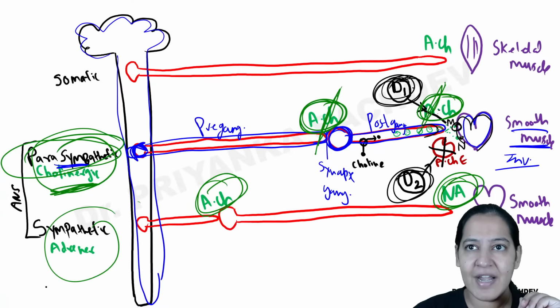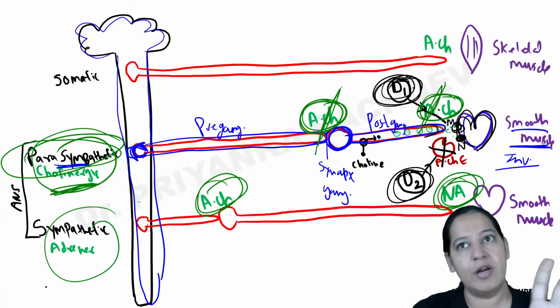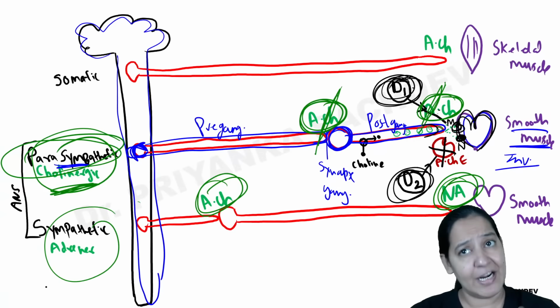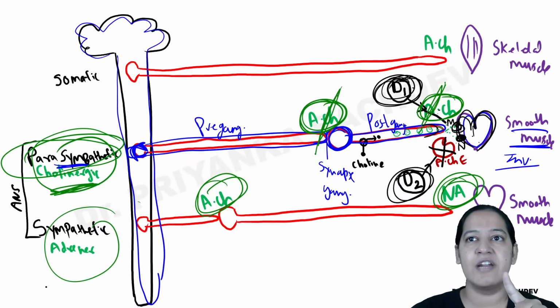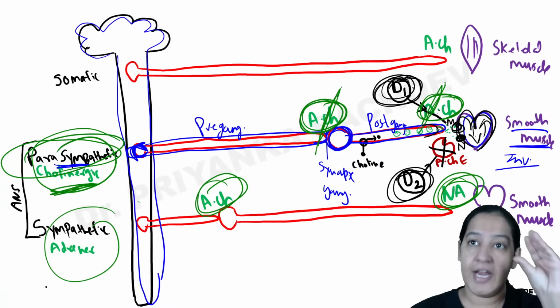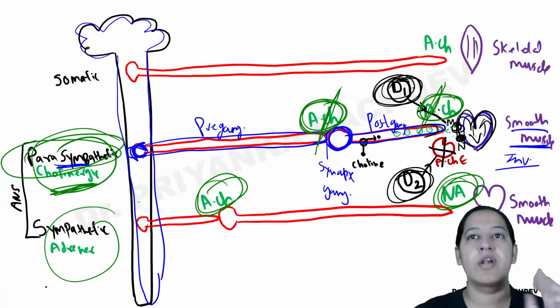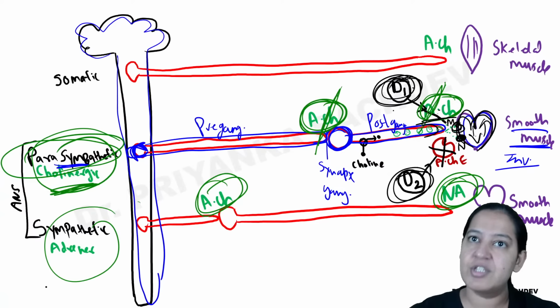So the muscarinic and nicotinic receptors, M and N receptors present on the organ, will think that this drug is acetylcholine only. So this drug will combine with muscarinic and nicotinic receptors and show the same action as acetylcholine was showing here. If it is the heart, it will decrease the heart rate. If it is a salivary gland, it will increase the secretion. If it is the pupil of the eye, it will contract it. It will cause miosis. So whatever organ it is, whatever action acetylcholine was showing on that organ, the same action is shown by the drug.